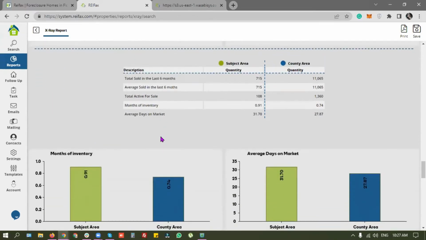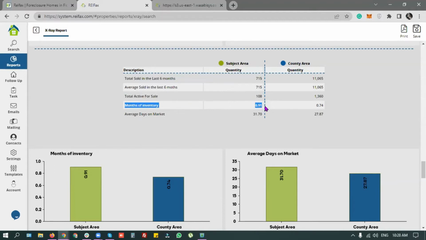Right here, you can also see how many properties were sold in the past 6 months in that area, okay? So total sold, these ones, average of the sold ones, of course, it will be this. How many of those are active for sale at the moment? How many of these ones that were sold in the past 6 months are active again for sale, okay? These ones. So maybe people here flip the properties or fix them and then sell again, okay?